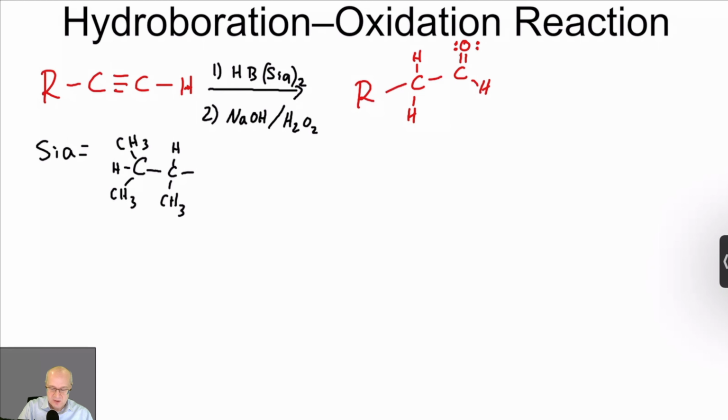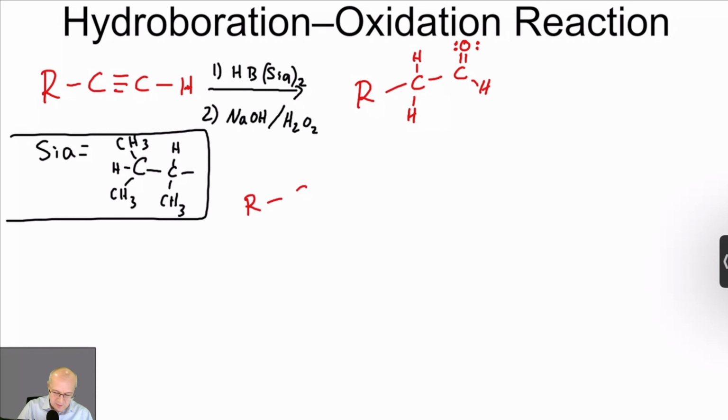Now, from a hydroboration oxidation of a pi bond, you expect to get an alcohol. And we are going to get an alcohol here. It's going to be an enol. Just like in mercury hydration, you're going to get an enol, which is going to tautomerize to a keto, or in this case, an aldehyde. All right, so let's take a look at the mechanism. Very, very similar to what you already know. Let's put a little box around this guy. There we go.